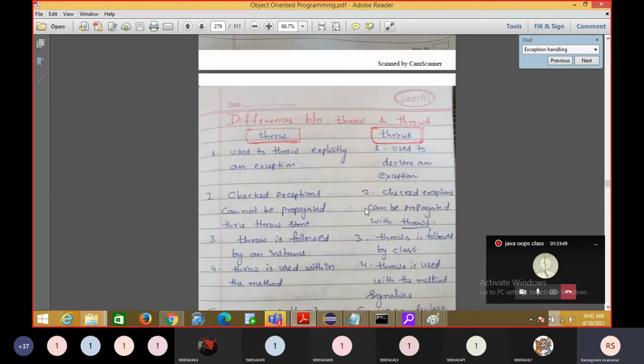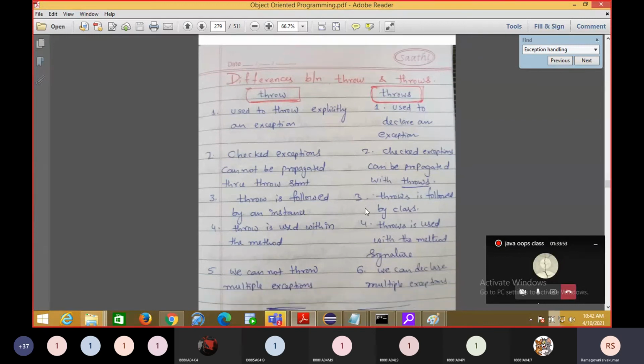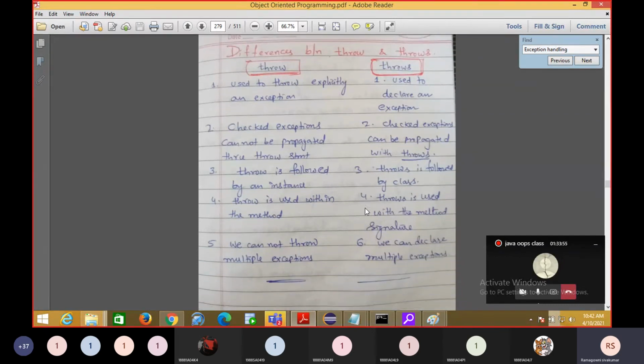I already told you the important interview question here: the difference between throw and throws keyword. Where can we use the throw keyword? Throw is used to throw an exception explicitly, and throws is used to declare an exception. You are declaring the exception in the method signature, right? With the throw statement, checked exceptions cannot be propagated.